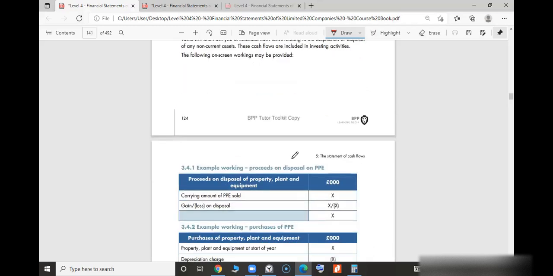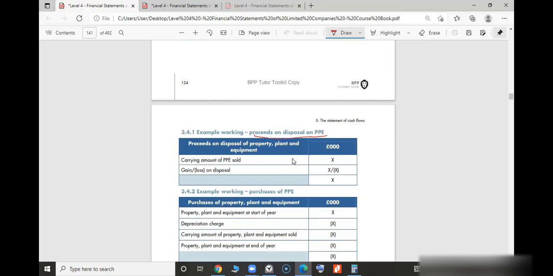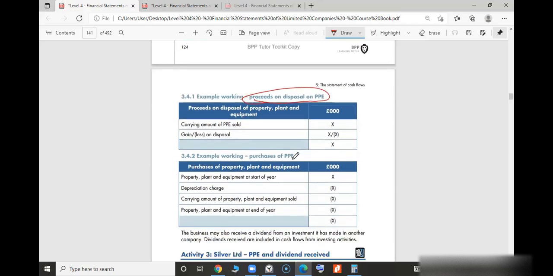Okay, that's a good one. Example of working proceeds of disposal. We have done it, but I'm showing you again. Carrying amount, and you adjust the gain or loss on disposal, you see how much money you received, the sale proceeds. In our example, we had a carrying amount of 45,000, wasn't it? And there was a loss of 13,000, wasn't it? And ultimately you received sale proceeds, meaning how much money you received, 32. That's the formula. Please remember it.